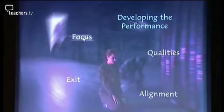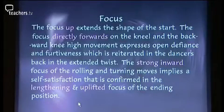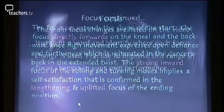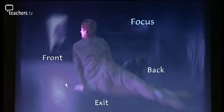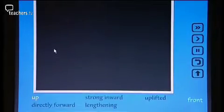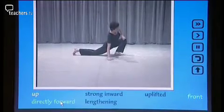If we look at the focus, first of all we get a couple of screens which could be helpful for teachers. It shows key words that describe the focus during the dance. And then we've got the 2 views again. We'll go to the front view, but when the movie plays this time, there are some key words at the bottom that you can highlight to demonstrate the different focal points of the dance. This could be good perhaps for children on an interactive whiteboard to do in front of the class.